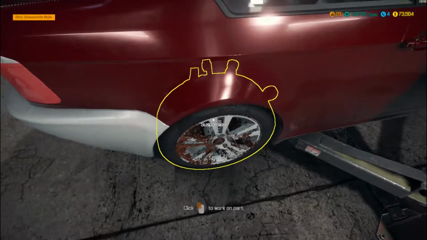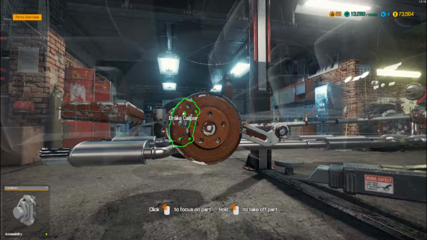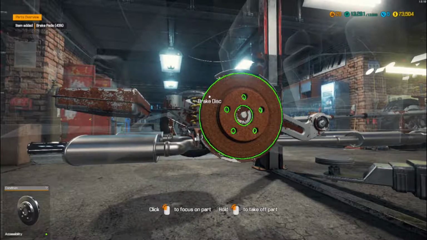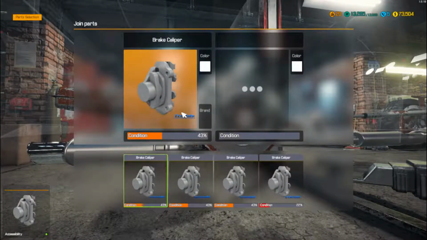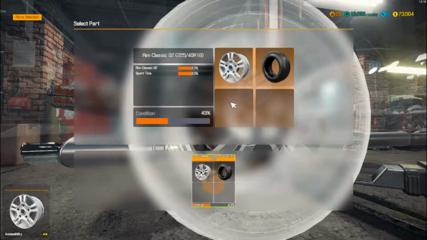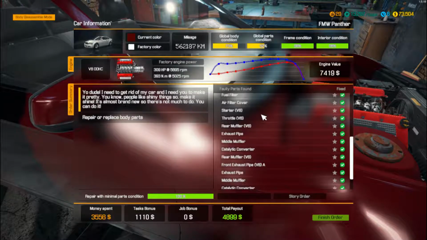Head around the other side. Yeah, I think it was just the discs that needed changing. Yeah, caliper's fine there. The pads are fine. Yeah, it's that disc. Get those done and put on. It's a relatively straightforward sort of day with this one. So let's go car status, and there we go, we've got everything done.